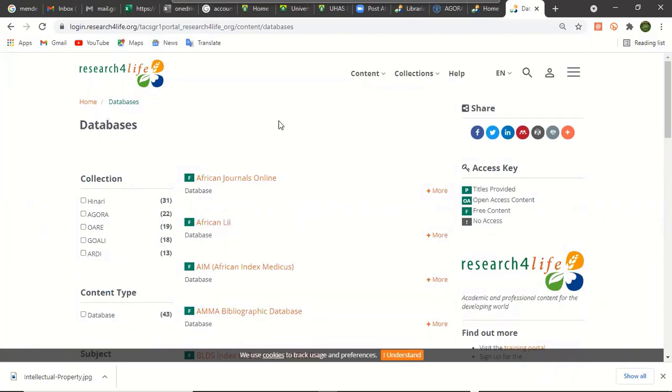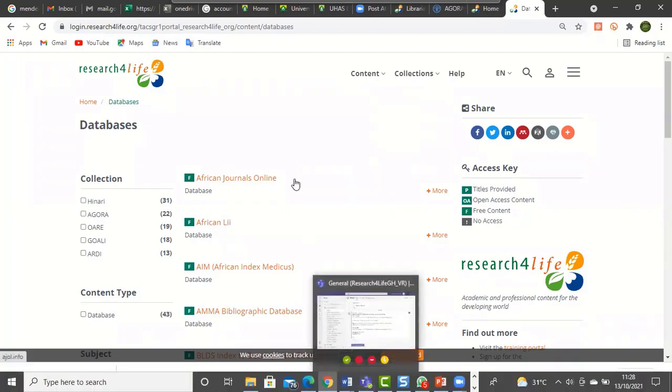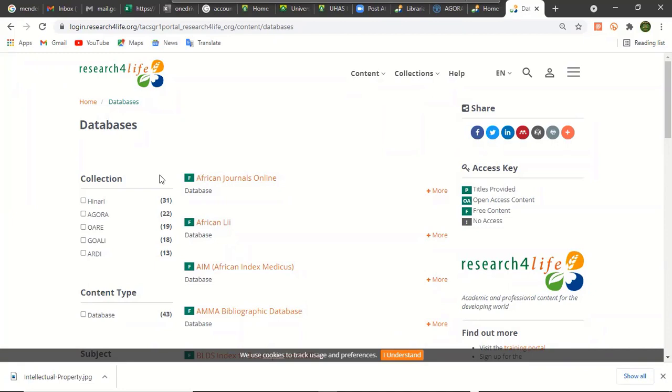Here again, just as I mentioned with the example I did during the first half of this presentation on GoogleScholar, you will see on the left what we call the filters facet. So even with the list of databases, you can decide to restrict yourself to only databases related to the Hinari collection.